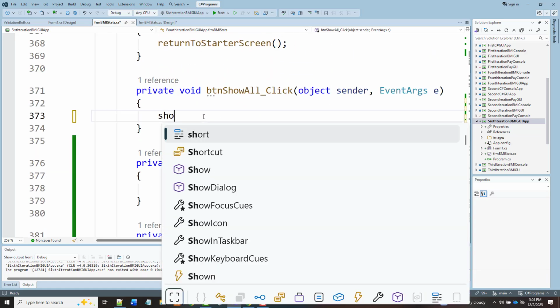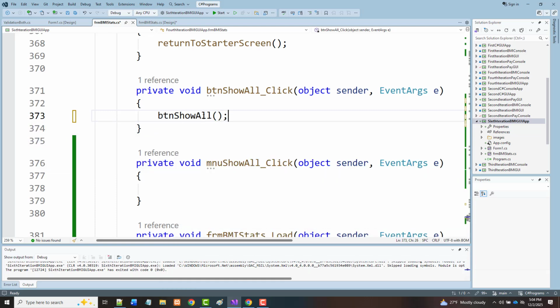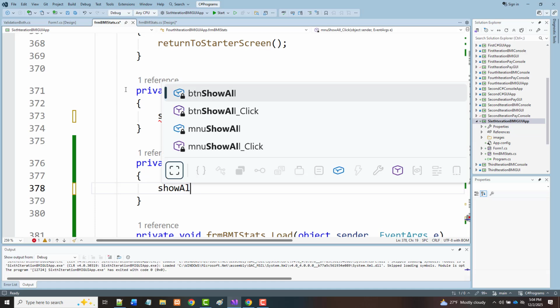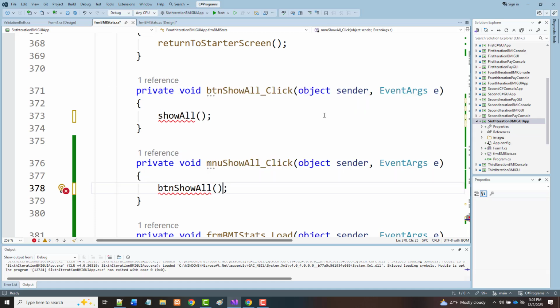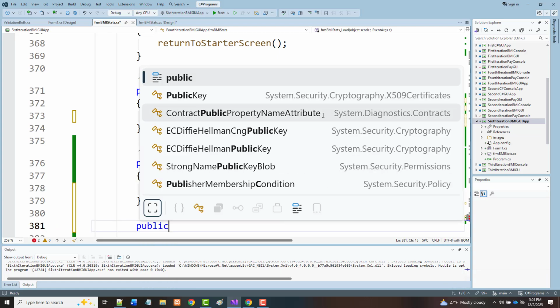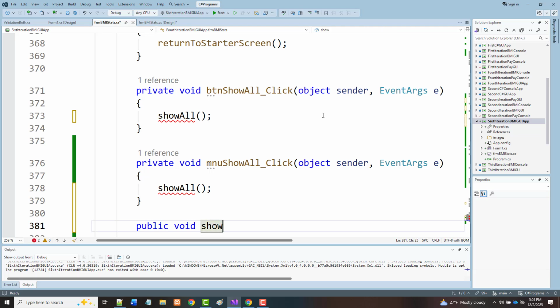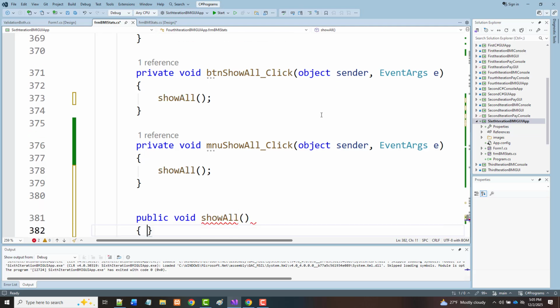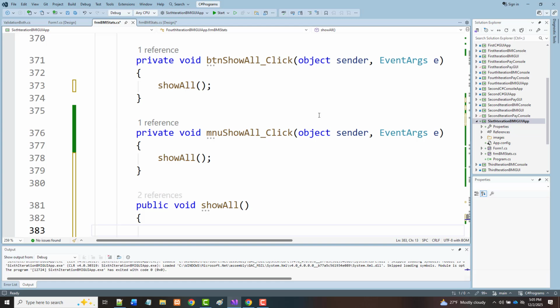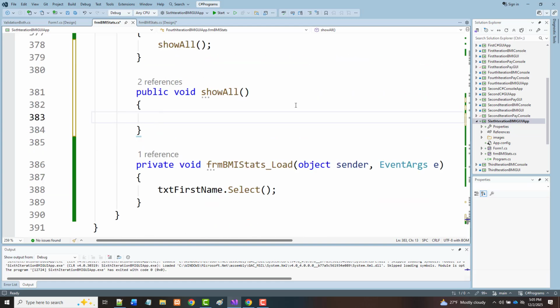We're just going to call showAll, which doesn't exist, so we're going to get an error, and we'll call it from here as well. All right, but we'll write it right here. Okay, so that removes those errors, and let's write the routine right now.